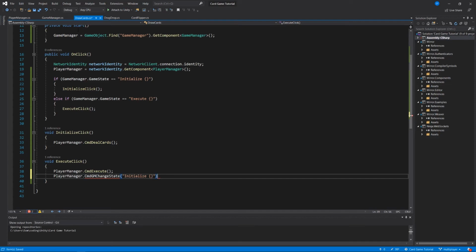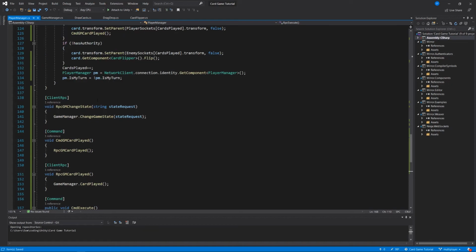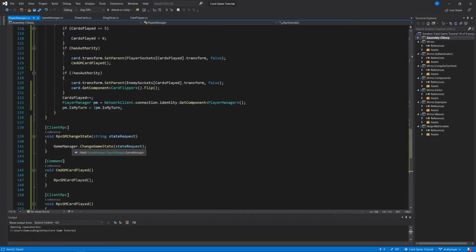Now I haven't had to call the change game state function remote procedure call from outside of the player manager, so I haven't actually created this function here. You'll remember that we created this RPC GM change state based on string that passes in a string called state request in as a parameter, but we haven't created a command to do that.